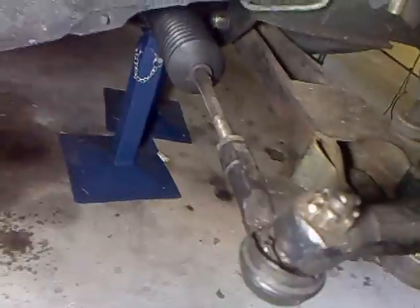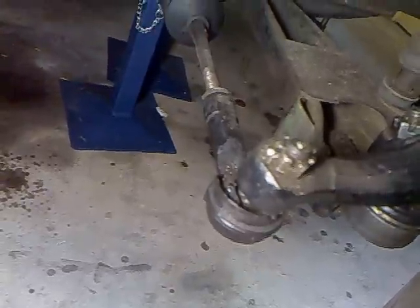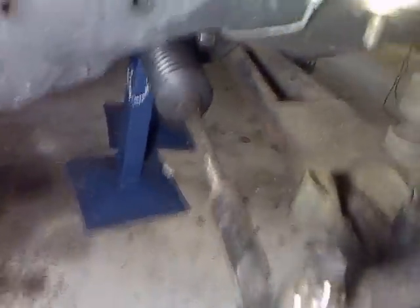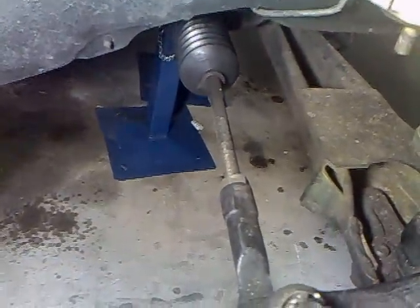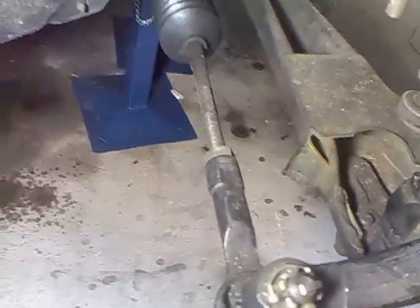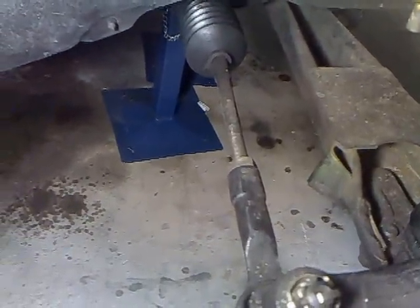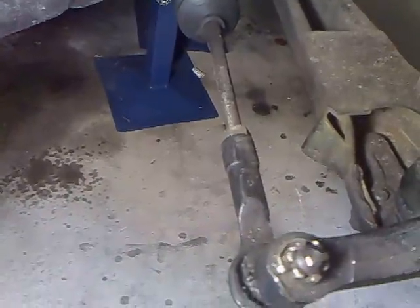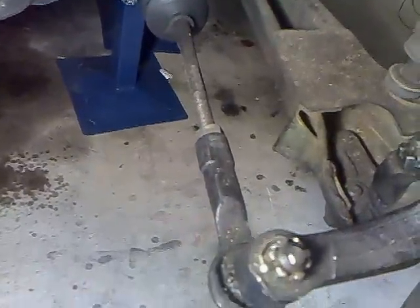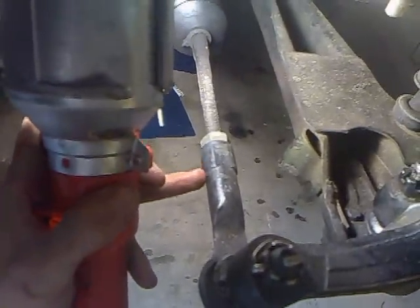I've just got the standard Silvia rack end as well. As you can see the rubber is pretty well destroyed on it, so I was going to go over to a rose joint. Basically with the rack end what you'll have to do is cut it slightly and then re-tap it just a little bit longer — it was way too long and was putting the wheels in toe-in. It's a 15-minute job and it's really quite safe. As you can see I've got thread all the way through so it's not going to break.